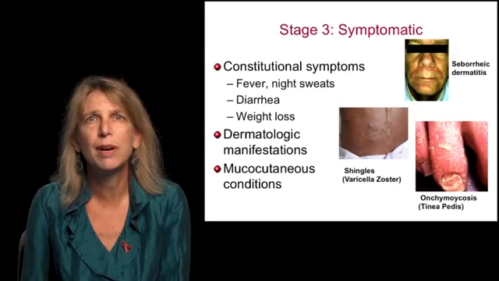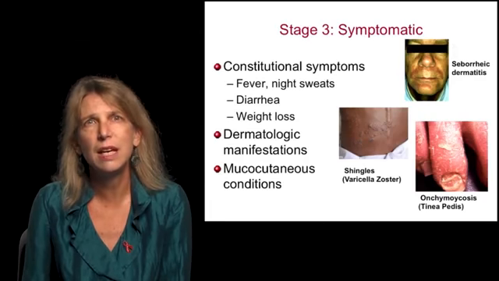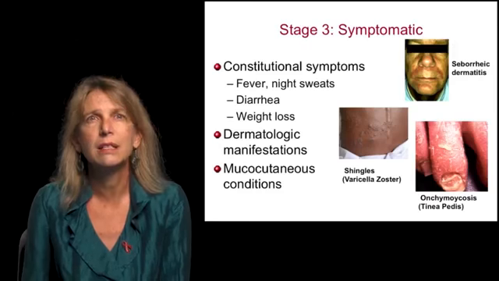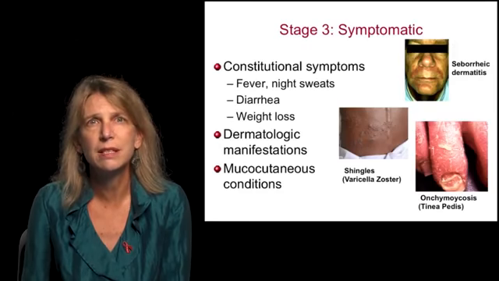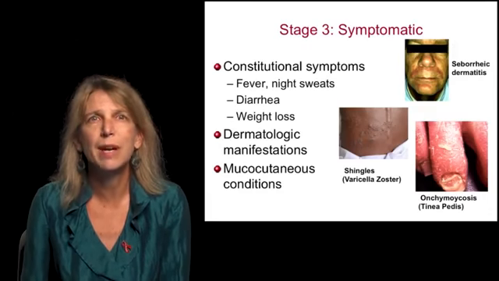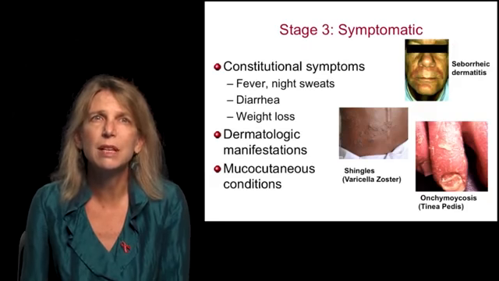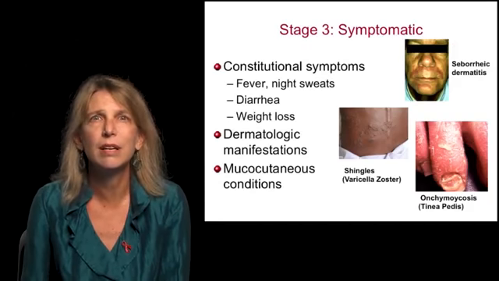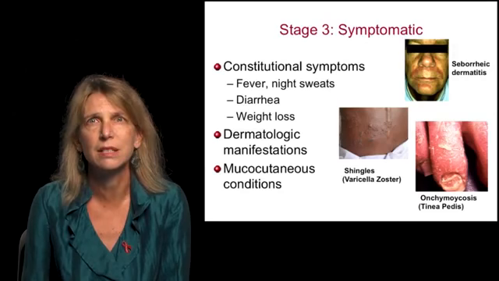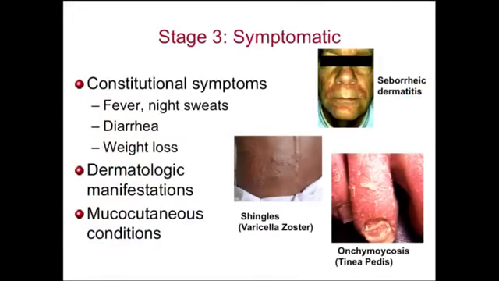All patients progress to stage 3, the symptomatic stage. This stage is characterized by constitutional symptoms, such as fever and night sweats, diarrhea, and weight loss. Dermatologic manifestations are very common during the symptomatic stage. These include conditions such as seborrheic dermatitis, shown here, characterized by red, scaly plaques in a facial distribution and on the scalp.